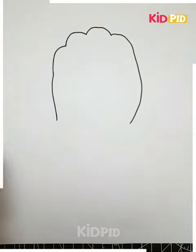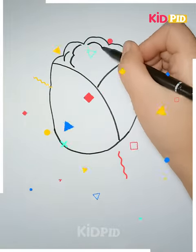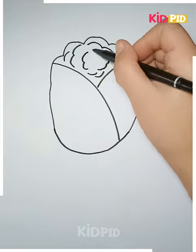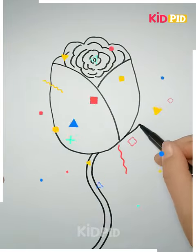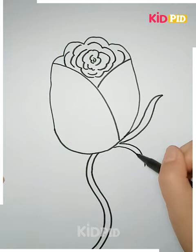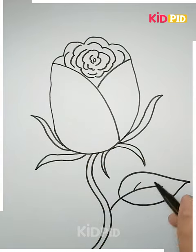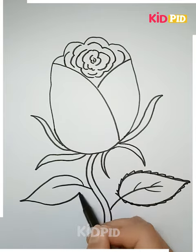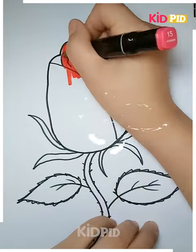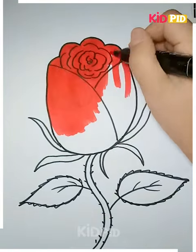Proceeding in this way, let's see what we're up to. Again you have to get the lines and further make the rose plant in this manner. Do it like this, get the stem made and then the beautiful leaf as well. Mark it in this manner to make it look like this — this is going to look absolutely amazing. Make the boundaries as well, then color it further, and yes, this is going to look beautiful.